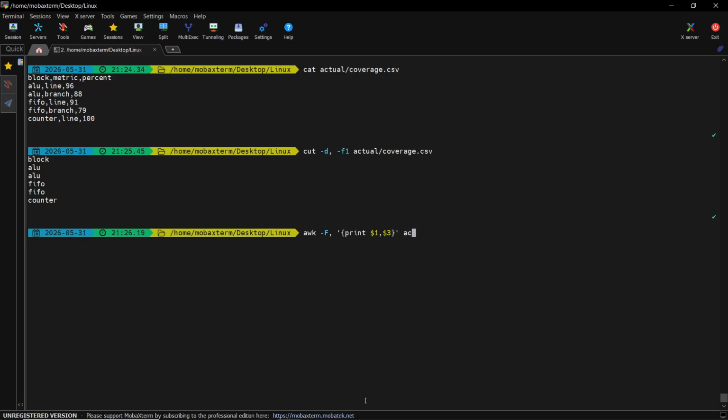Then we have to give the directory location, actual, and our file coverage.csv. So yeah, you can see here only our first and third columns are printed. So by this you can selectively print columns.